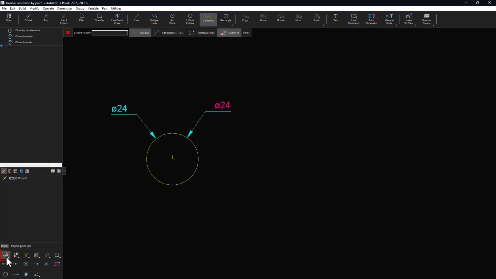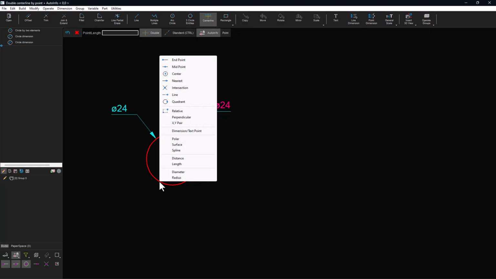The first two buttons control the snap operations. The first button opens diverse snap functions, and the second controls the auto-snap or auto-info functions. Note that the extreme, middle, and center points of auto-info functions are active. Now indicate the center of the circle as the reference for the double line center.